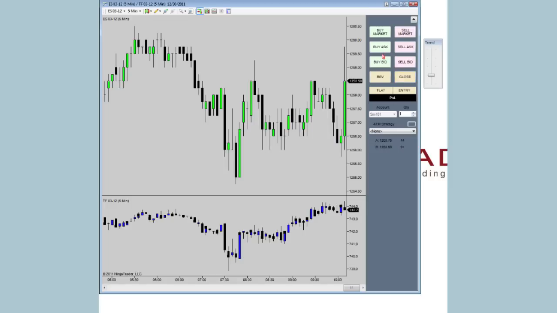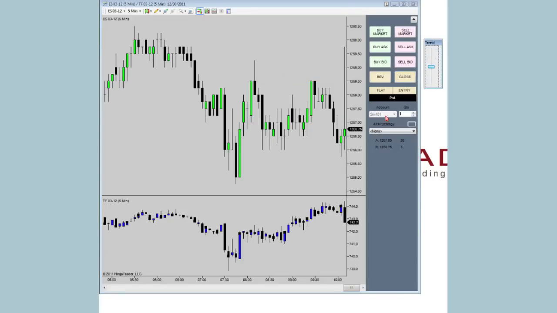One other thing, once we're in a position, as you notice, it's going to give us our current contract and the average price. Below this, it's also going to tell us the current position P&L, in currency, percentage, or tick value. So if we left click within this window, we can change between that currency, tick value, or the percentage. And again, that's going to be done with a left mouse click. Okay, so we'll close out that current trade and we'll bring our account back to flat.